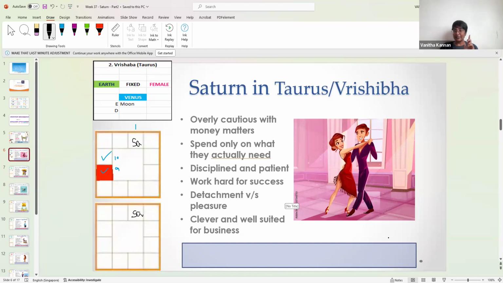When Saturn is in Rishaba Rasi, this is the one point that will definitely match with all the 1 to 12 houses, if Saturn is placed in Rishaba. They're cautious about everything, even when spending, even when they are giving money to others, or somebody is giving money to them. They're overly cautious in their money matters. They don't spend anything without their knowing. They're definitely very cautious in money matters.